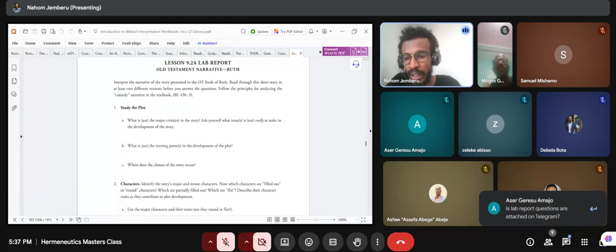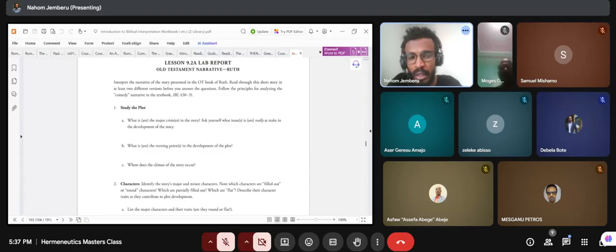Yes, it's here, Asir. It's a book called Introduction to Biblical Interpretation Workbook. So you'll find it there. And as I've said, you should send it to me before next week's class. Okay. After that, I don't really expect to receive any emails. So don't send them if you can't manage to do it within this week. I won't be grading them later, so don't do that.